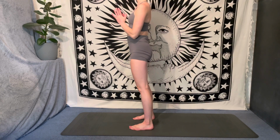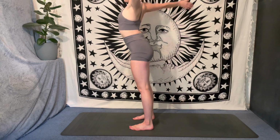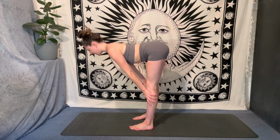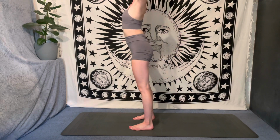Exhale, hands through heart center. Inhale, sweep the arms up. Exhale, bend the knees, come back to your fold. Inhale, halfway lift, gaze down at the floor. Exhale, fold. Bend the knees as you rise all the way up to standing.